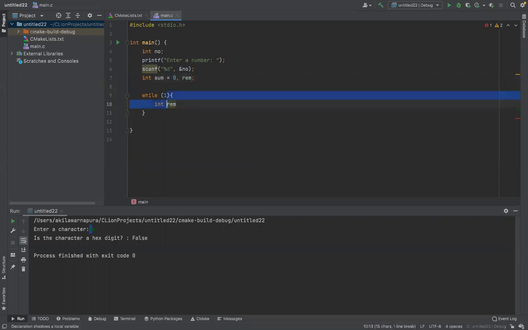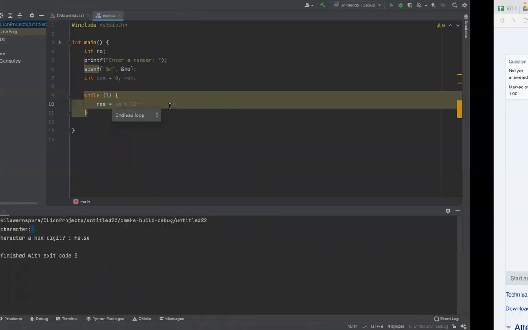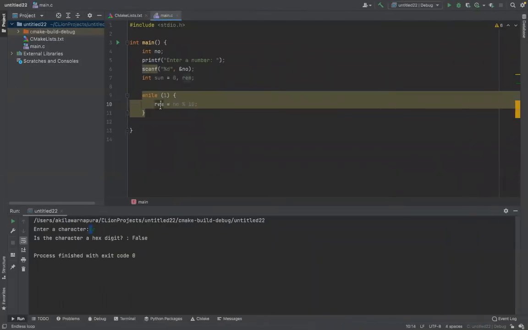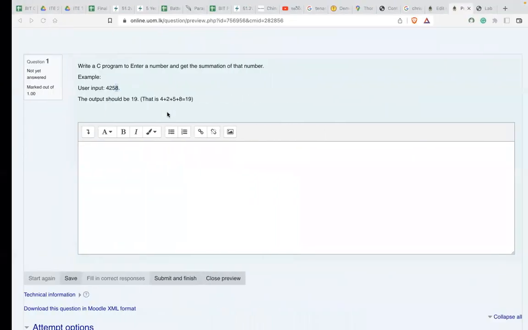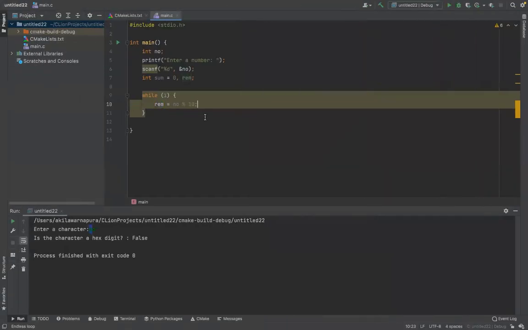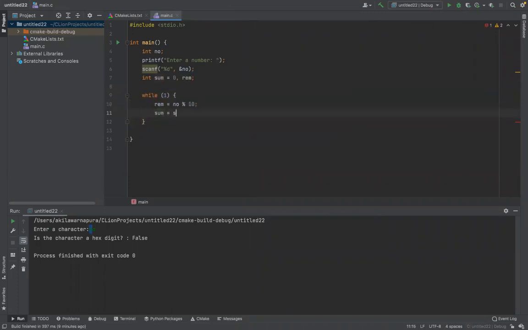And here I put remainder is equal to number modulus 10. Then if the number is this one, this number 8 will be assigned to this remainder. Then you have to do 8 plus 5 plus 2 plus 4. Therefore, put that 8 to your summation. The summation is equal to existing summation plus that remainder value.